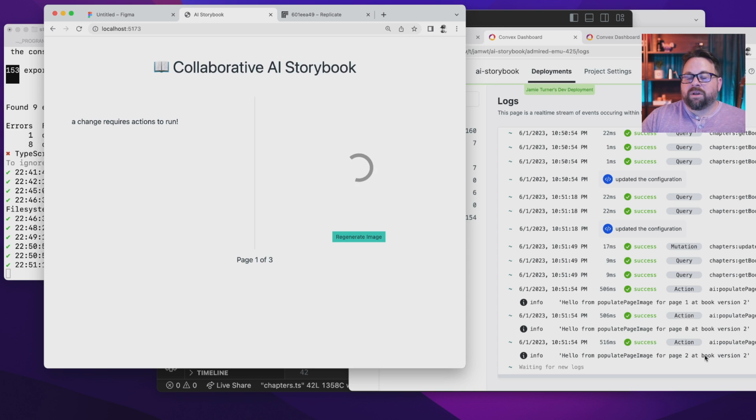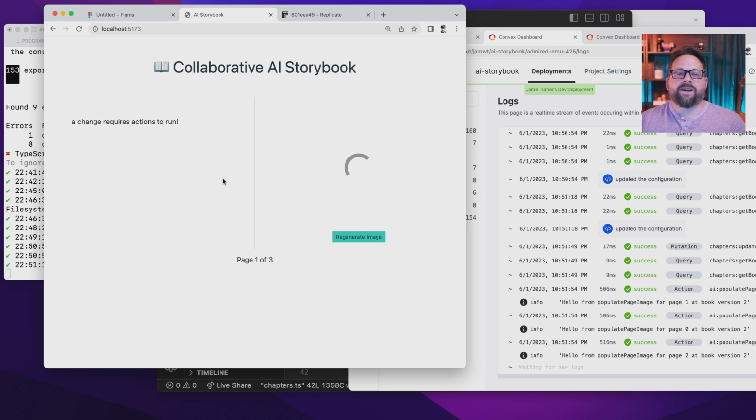Okay. So far, so good. So we are running actions in the background that run about 5 seconds later, and for all of the pages in the book. So now if those things went and talked to AI and said, hey, give me an image for this page and its contents, and the service gave it back a URL to an appropriate image, we would just put that back into the record in the database, and then our app would be happy. So that's what we want to do at this point. Let's give that a shot.